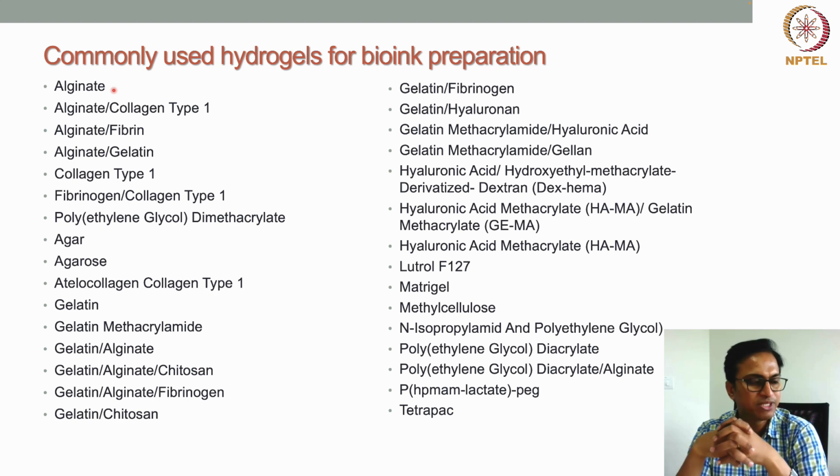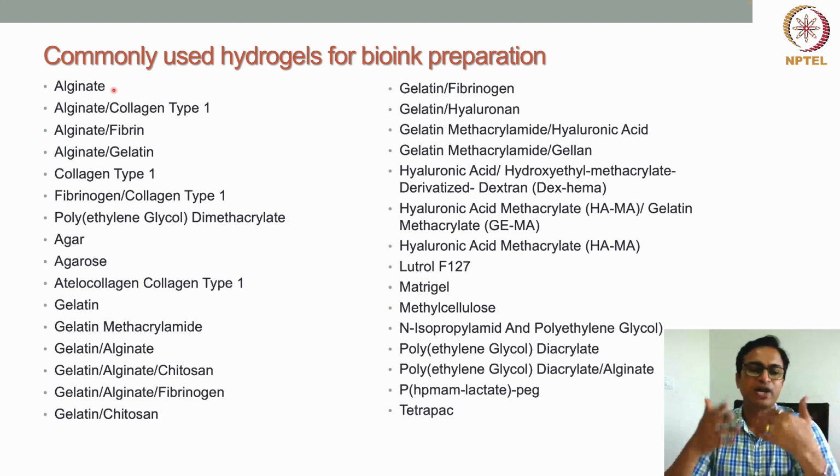But as we have discussed earlier, only single material has certain limitations, so that's why alginate has been further combined with different other hydrogel materials to improve the property of these things. One drawback of alginate material is it doesn't have any cell recognition site, so cellular attachment to this bioink is very poor. Cells are just embedded within the alginate gel. They don't get attached to the alginate material.